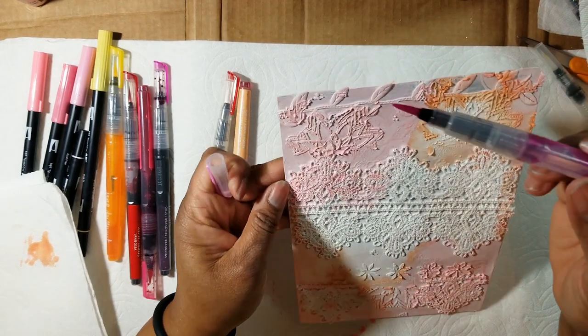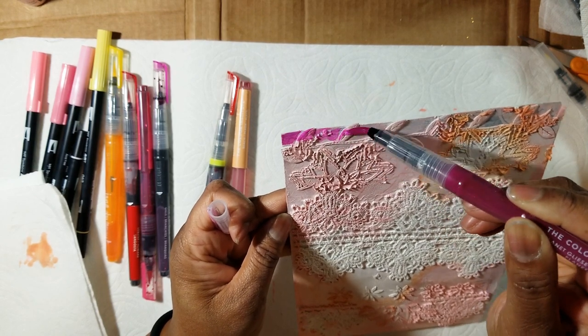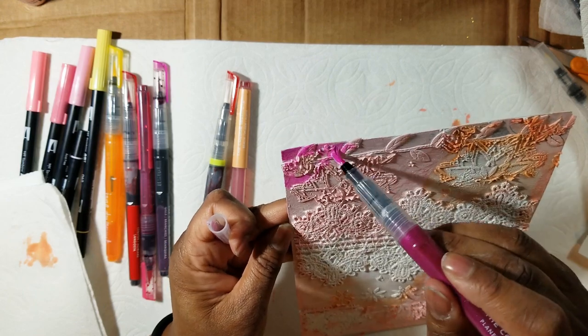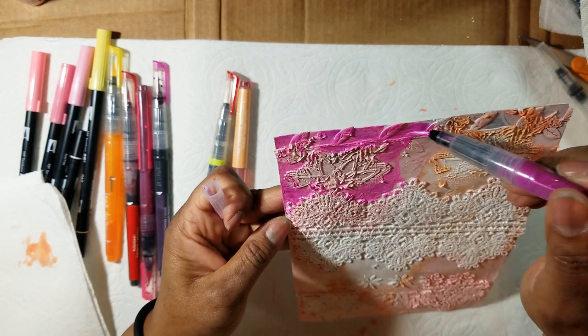So I think what I'm going to do is do this up here. But we're going to spray it, because it is very intense, you know? It is very intense. I want it to be pink and pretty, like soft and pink and girly. That's the look I'm going for.